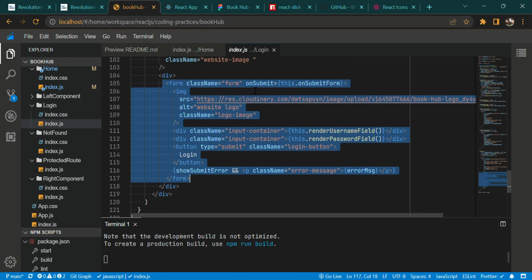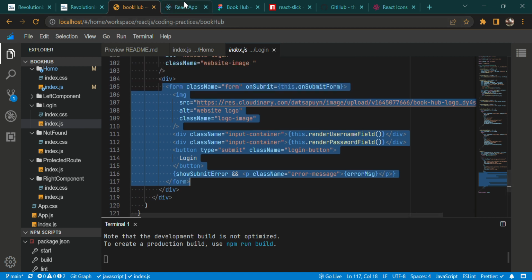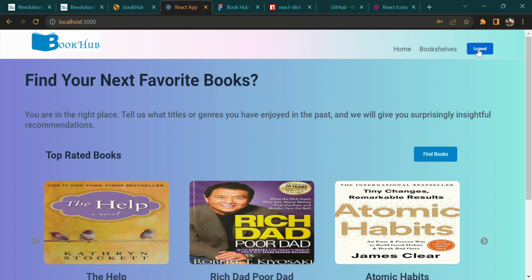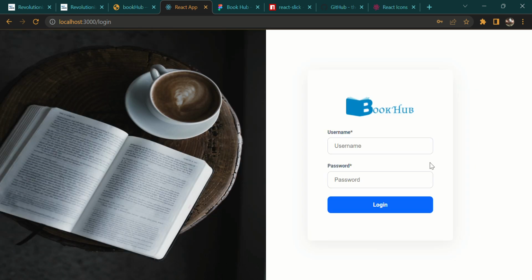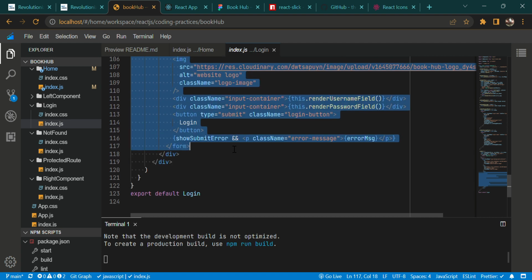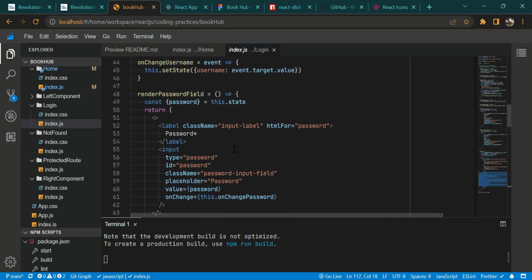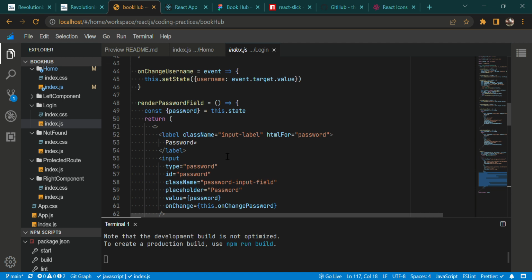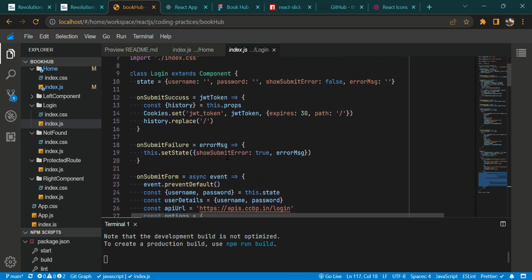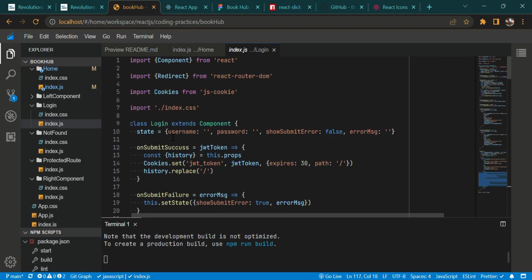In this form, we can see the username and password fields. All of this is placed in this form itself. When we click login, it should submit. As you see, this is the render field, where what we are typing will be stored in the state itself. So this is the username and this is the password.